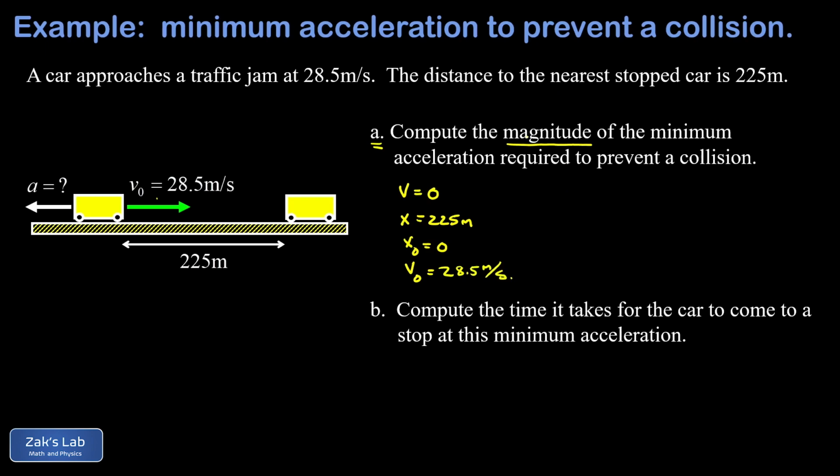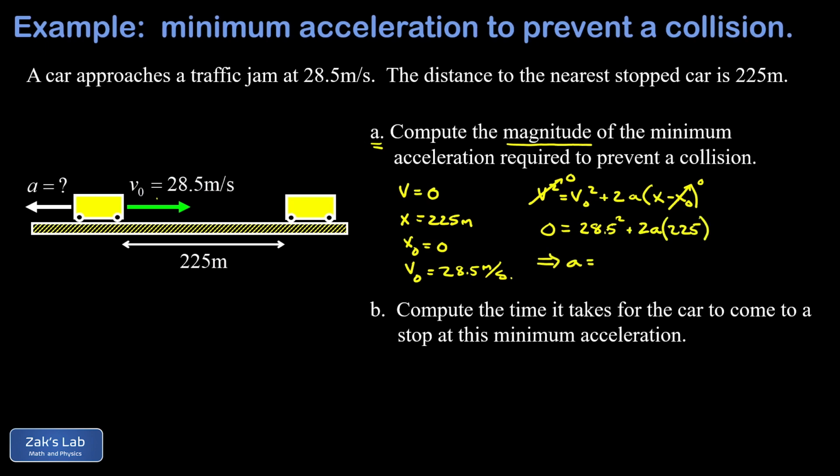And our third kinematics equation, the one that's time independent, can do this for us in one step. Remember, that's v squared equals v naught squared plus 2a times the displacement x minus x naught. So our final velocity, we're going to plug in 0 for that. Our initial position, also 0. And if we put our numbers into the problem now, I have 0 equals v naught squared. That's 28.5 squared plus 2 times the acceleration times our final position, 225.